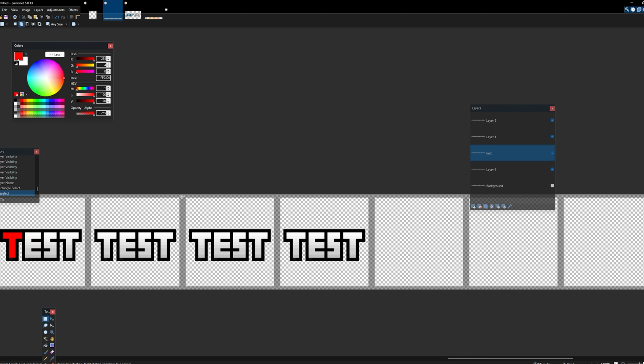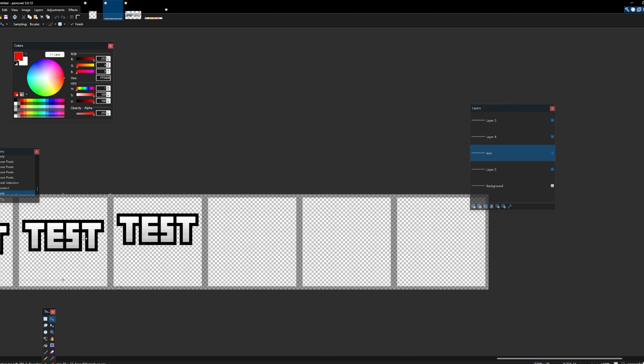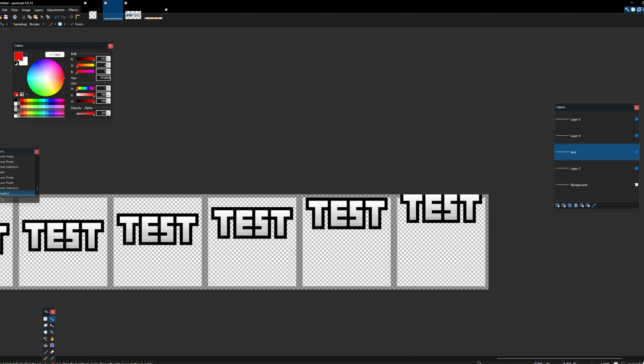But let's start from right here. Let's make the text start going up gradually. You can start by doing 2 pixels and then moving it up just like we did at the start. And we can copy that, paste it. And yeah, it's pretty self-explanatory from here on. You can move it right there.